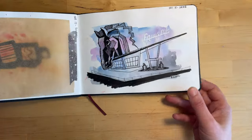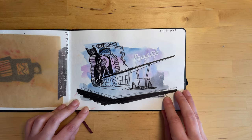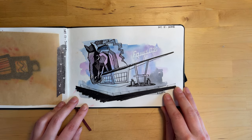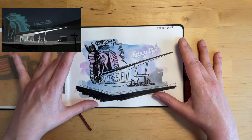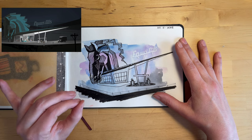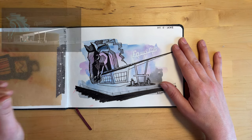And day 18, the prompt was drive. And the very first scene of Kentucky Route Zero takes place at this Equus Oils gas station that has this really interesting design with this big horse. I thought, that's perfect. That's what I'm going to do for that one.